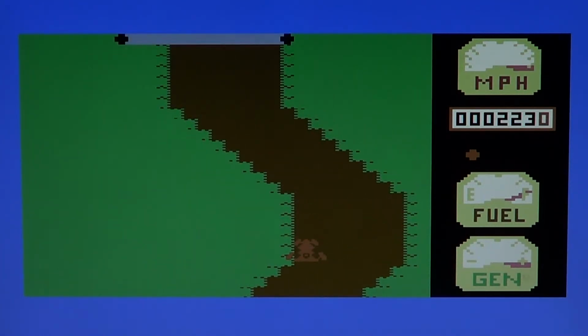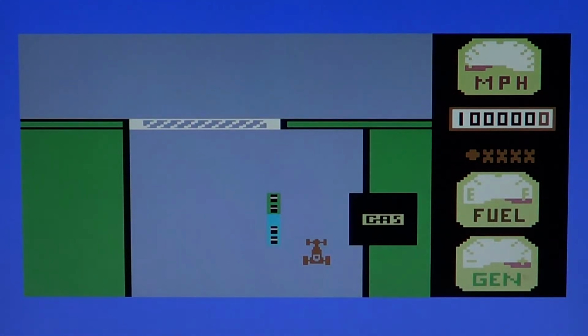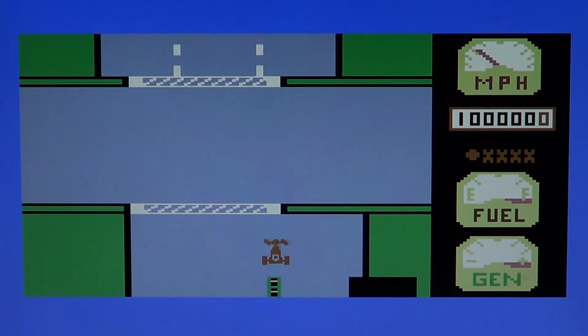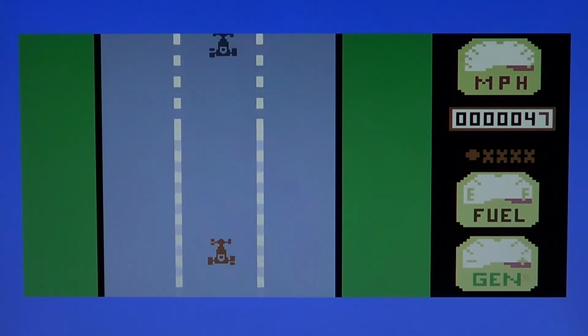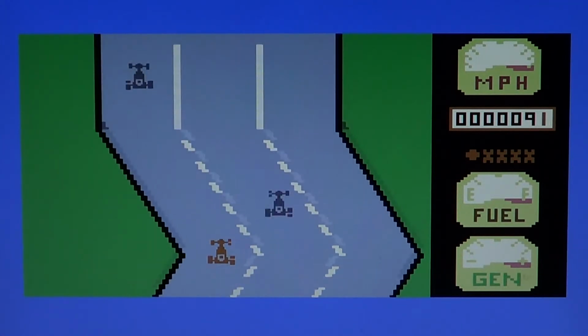As you see here, it gets really harder because the road gets very, very difficult to manage at some point. So Motor Mania for the Commodore 64, interesting game, and it's available as a D64 file on the web, so try it out. If you have that Commodore 64, or if you play, this is an emulation in VICE 64. It's an interesting game actually.